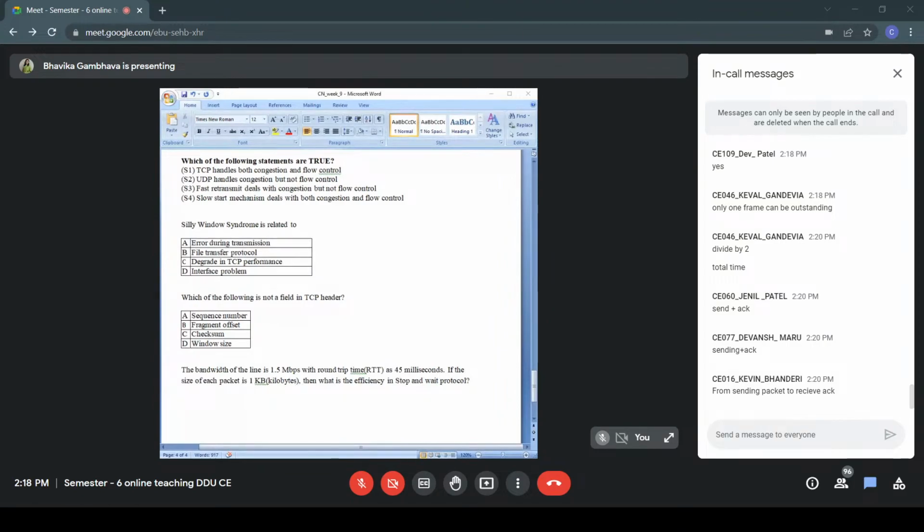Okay, let me give you a hint. How much time will you need to transmit the frame? When I say transmit the frame, I mean how much time you require to put the frame on the channel. Let us assume I am sending a frame or a packet of 1000 kilobytes. That means 8000 bits I'm putting over the link. It will not be done in 0 seconds.